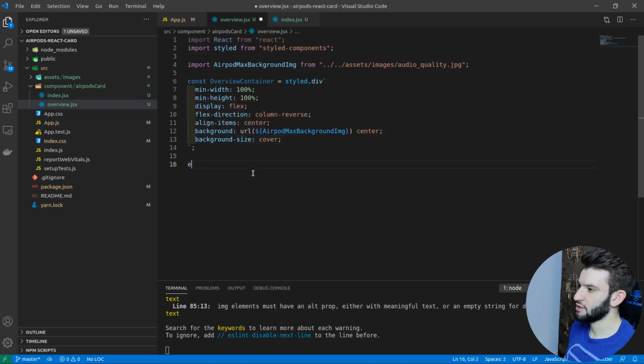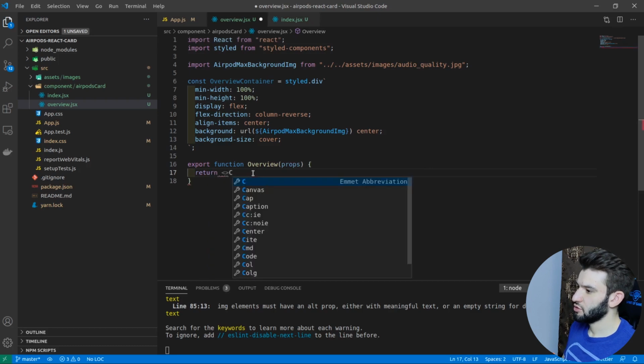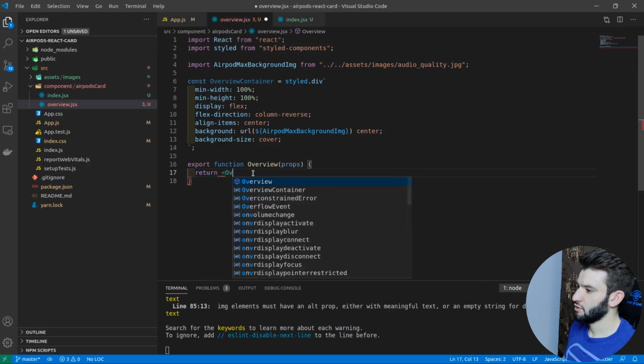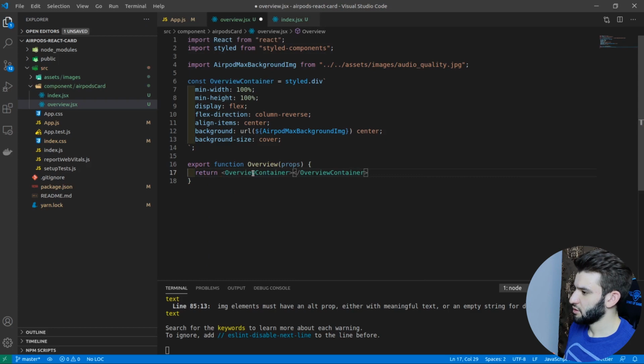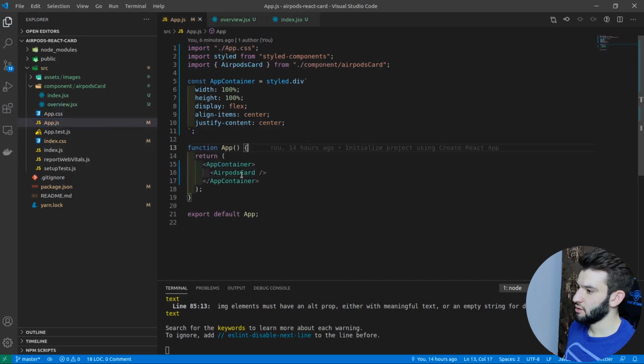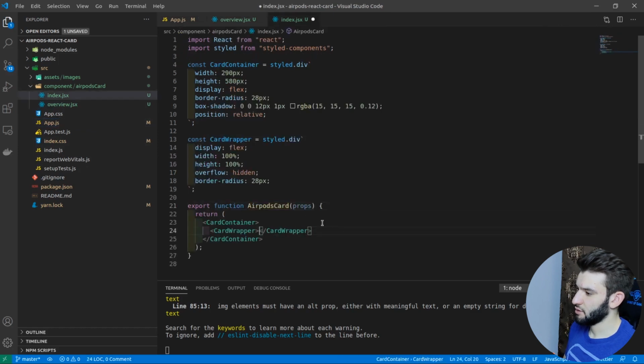So let me just show you guys exactly what we're doing in here. I'm going to export a function of overview. It's going to say props return overview container, and in that particular part I'm just going to do overview just for now. And yeah, let's go to up.js. I believe it's AirPods. Yeah, exactly.